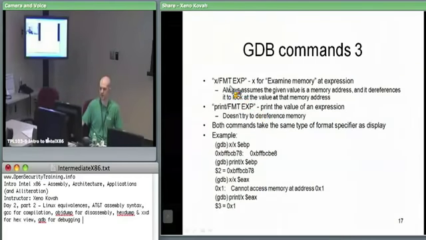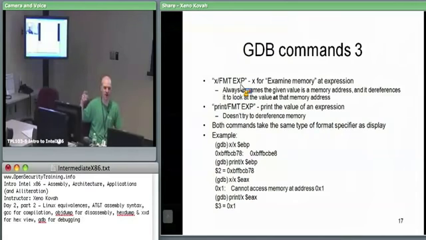All right. Another extremely useful command, and you're going to use this a lot, is X for examine memory. It's like display in that it takes a format and an expression. The big thing about X is that whatever your expression is, it treats that like a memory address, goes to that address, and displays whatever's there.